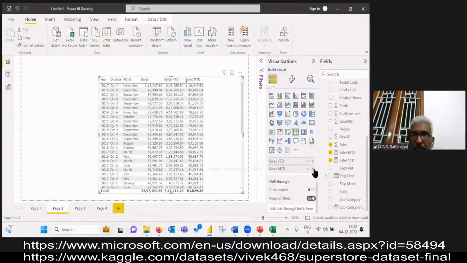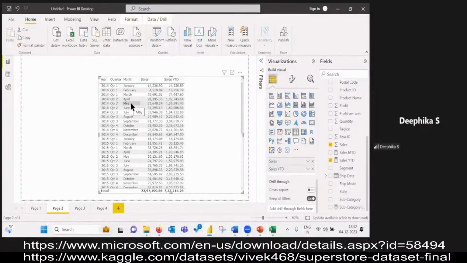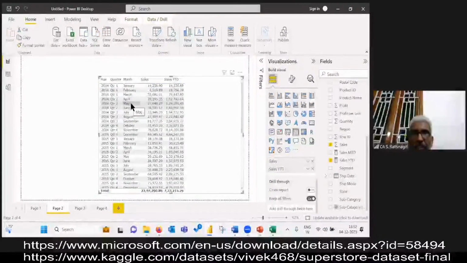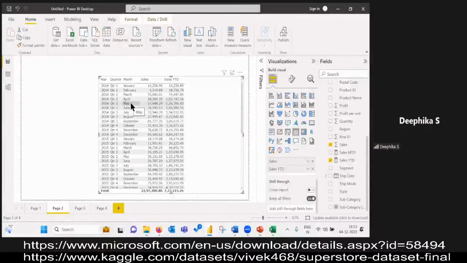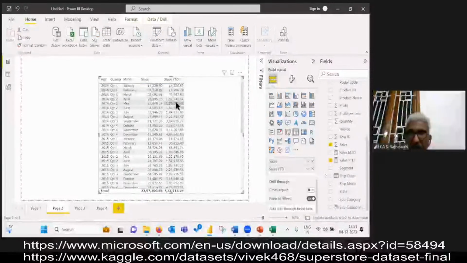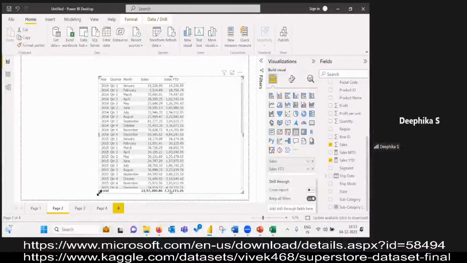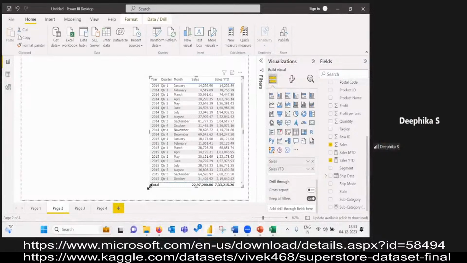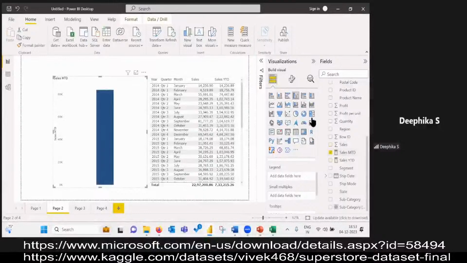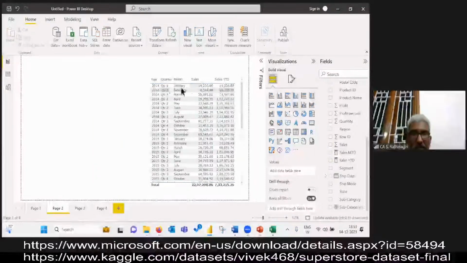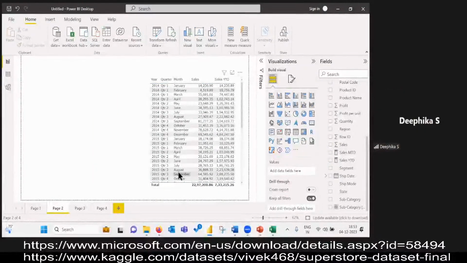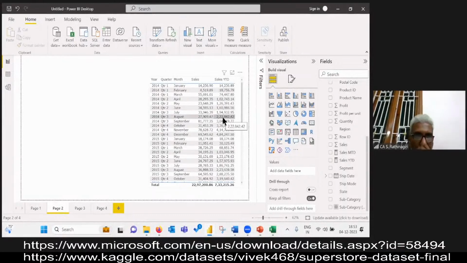Sales MTD is not required in this report, because MTD will be again month for the month. Correct. If I'm doing day-wise analysis, that will be required. So in Power BI, one more thing we need to be very careful about is where we are using what. If you are using day-wise or week-wise analysis, MTD will make relevance. Since we are having month-wise data only, year-to-date only will make sense.